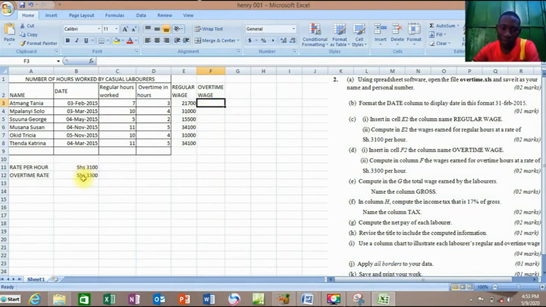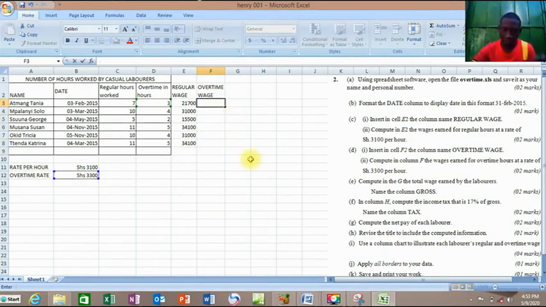So that means that we are going to multiply this and the overtime time to get the overtime wage. So equals, we get the money that we want. Remember, I told you it has to be absolute, because when you don't make it, okay, let's first do it when it is not absolute, such that you can see the difference and you see what I mean. Then times the overtime hours. So press enter. It will give you that first value, but when you drag down, it is going to give you zeros. That means that when you drag down here, it also goes down this side, and here we have a 0, we have a 0, we have a 0. So the reason as to why we keep it absolute is to keep it locked.